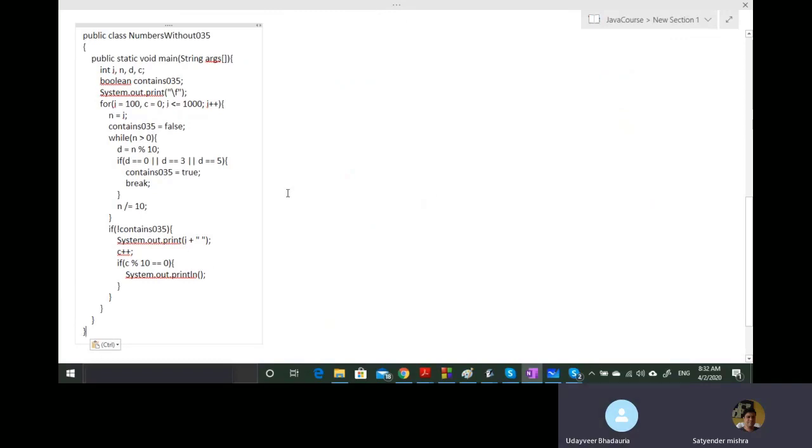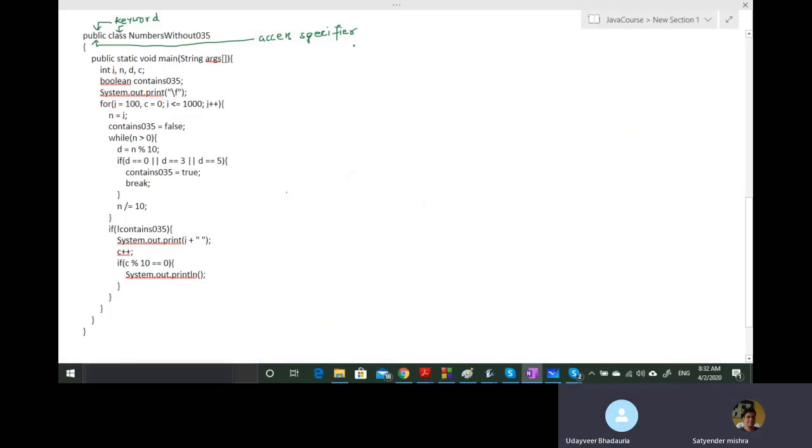This is public, a keyword. This one is also a keyword, class, right? Public is basically an access specifier. What is an access specifier?